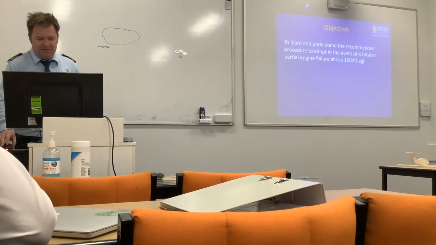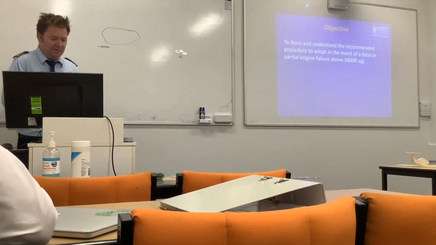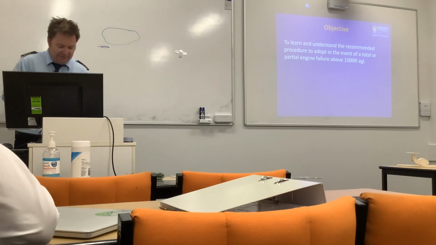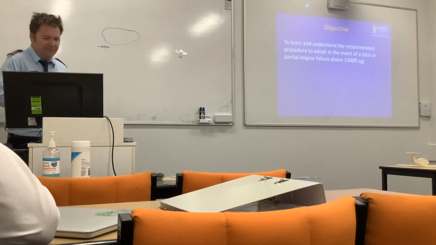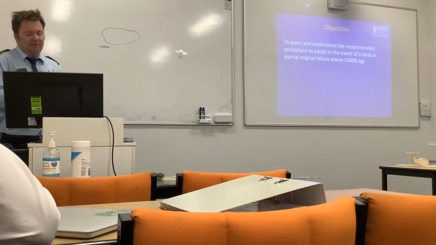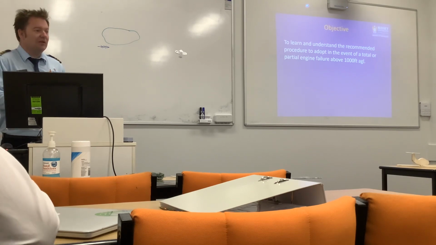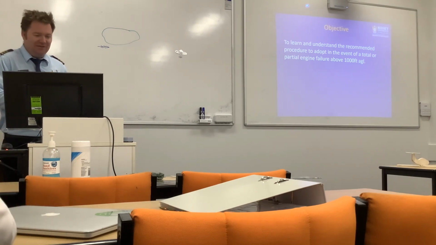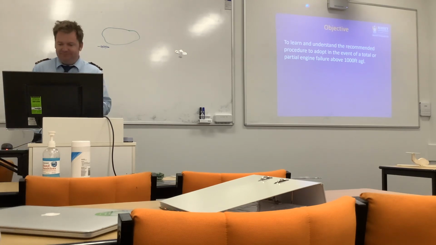So we're going to go through the procedure and in particular the most correct procedure to adopt should we get an engine failure en route somewhere. Pretty much repeating what I've said there with the objective, but that's the simplified version: to learn the recommended procedure in case we get an engine failure above 1,000 feet.